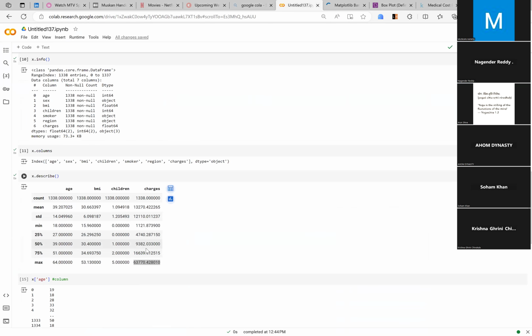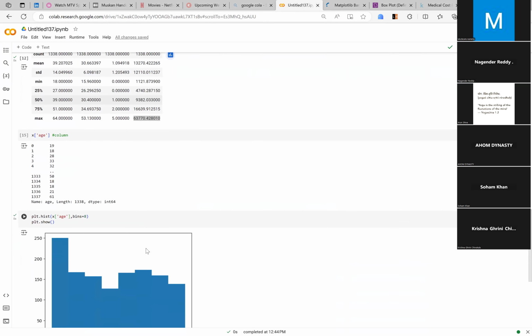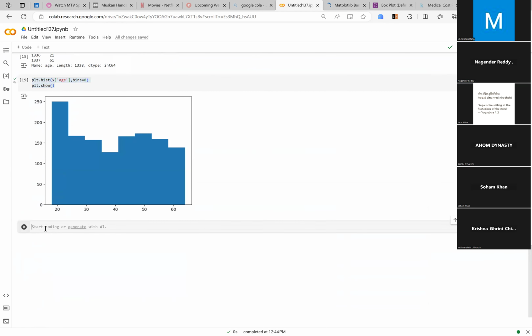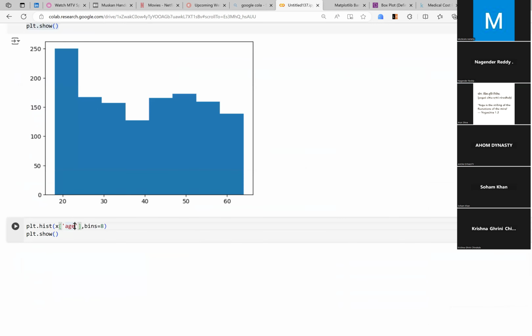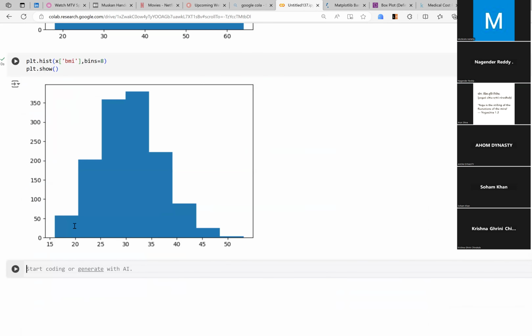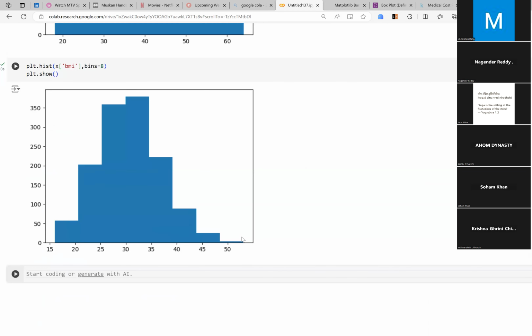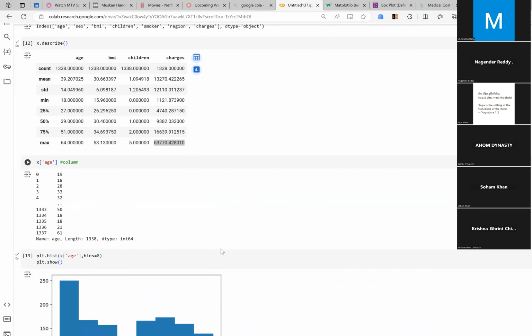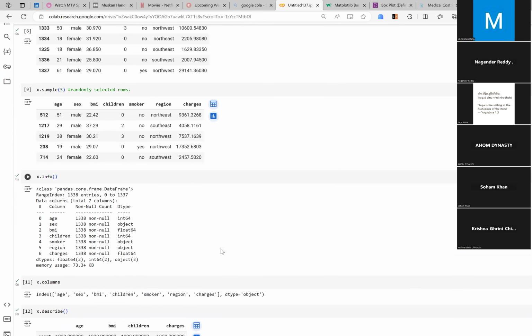ठीक है. अब let's do BMI का. BMI का histogram बना के देखते हैं. You can copy the same thing here. Instead of age, I need BMI. अब let's see कि in which BMI most of the people lie. So most of the people you can see lie around 30 to 35 BMI. Okay, there are very less number of people who have above 50 BMI. Okay, so you can check a lot of stuff. आप किसी भी values के लिए you can make these things. Simple.